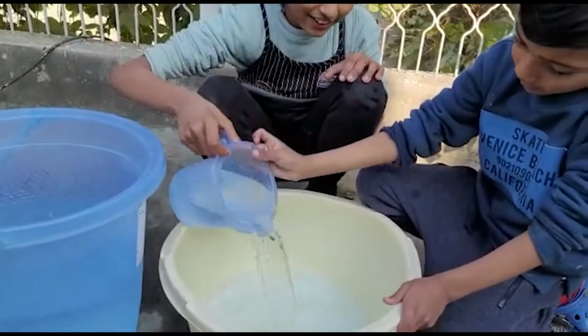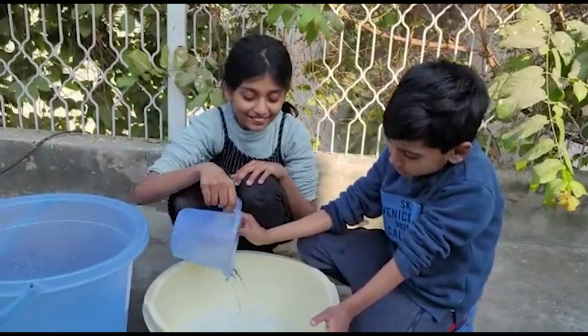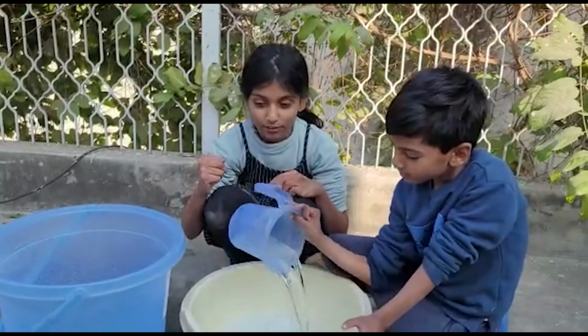Right now she's in her cage. Yeah, because she will go crazy when you get her. Because she is a really happy and hyper dog. She gets really excited when she sees water.